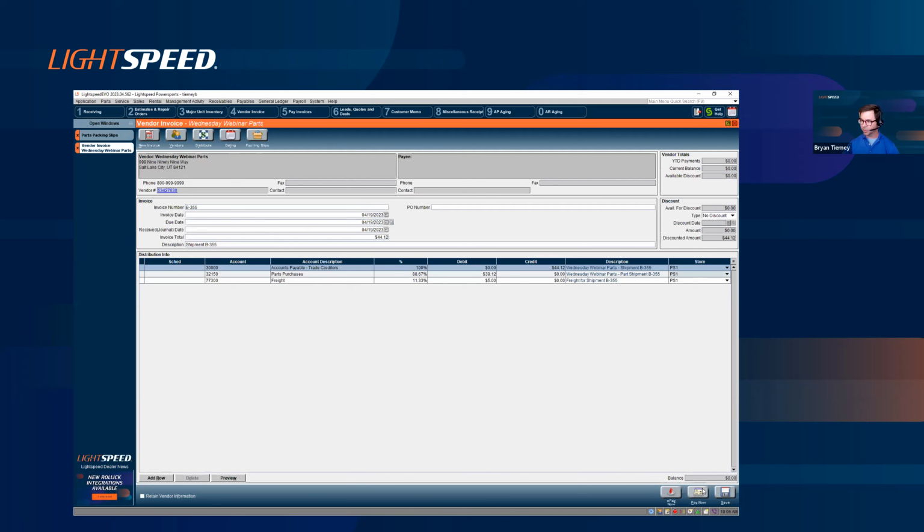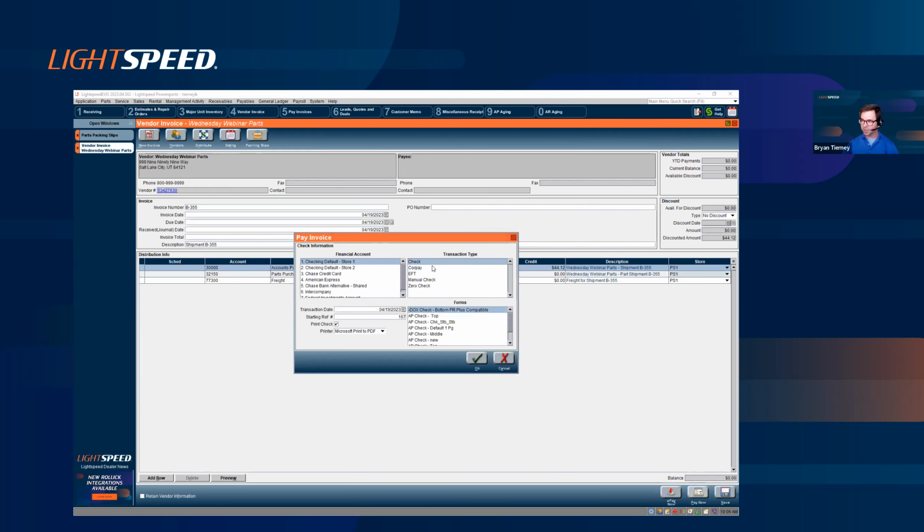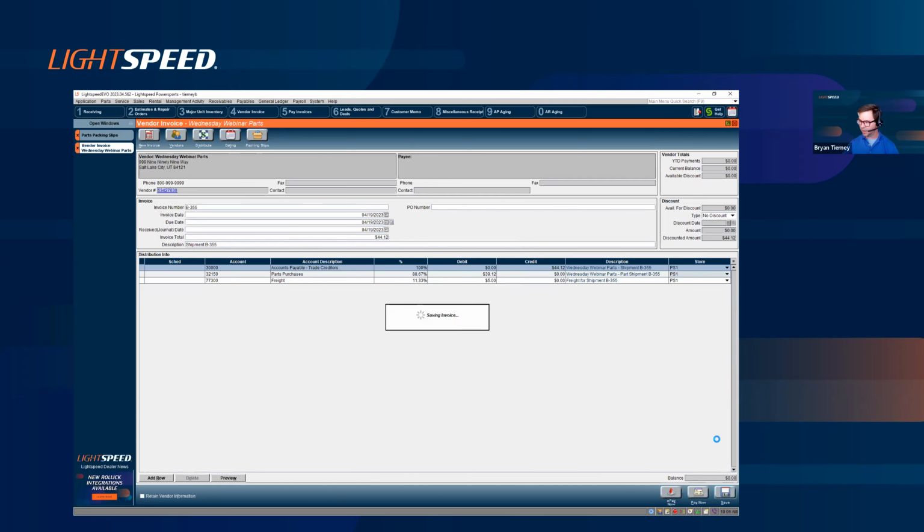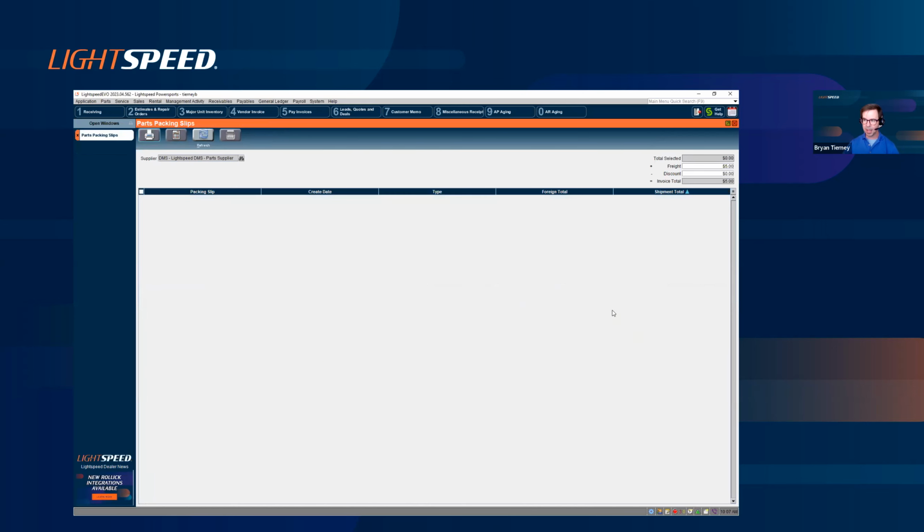And I now have an opportunity at the very bottom of the screen to click Pay Now, where I can mark this as paid by check. I can print a check to my vendor. I can pay by Corpay through an electronic interface, and we'll get more into that in just a moment, or I can utilize a credit card for an electronic funds transfer, or however I'm paying for that, or I can simply hit Save and save that for a future payment. And we'll look at that in just a moment when we get to the payment side of AP.